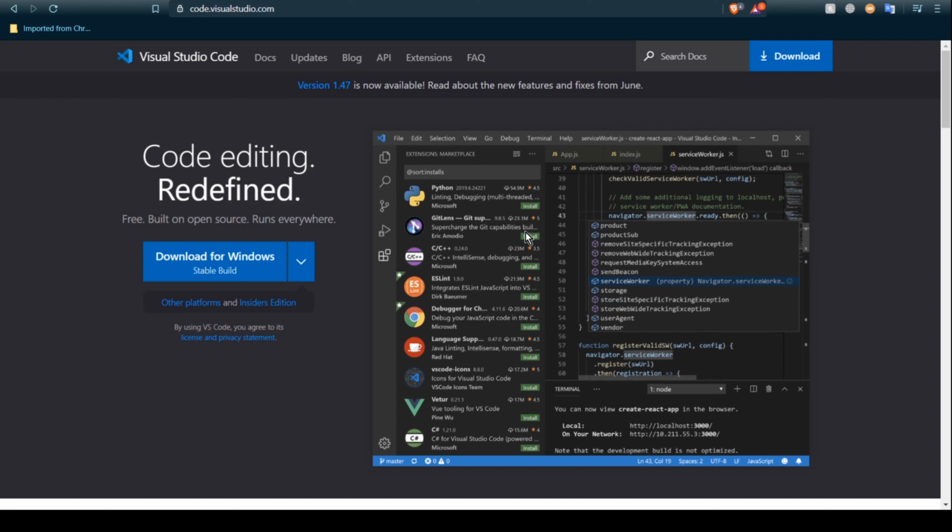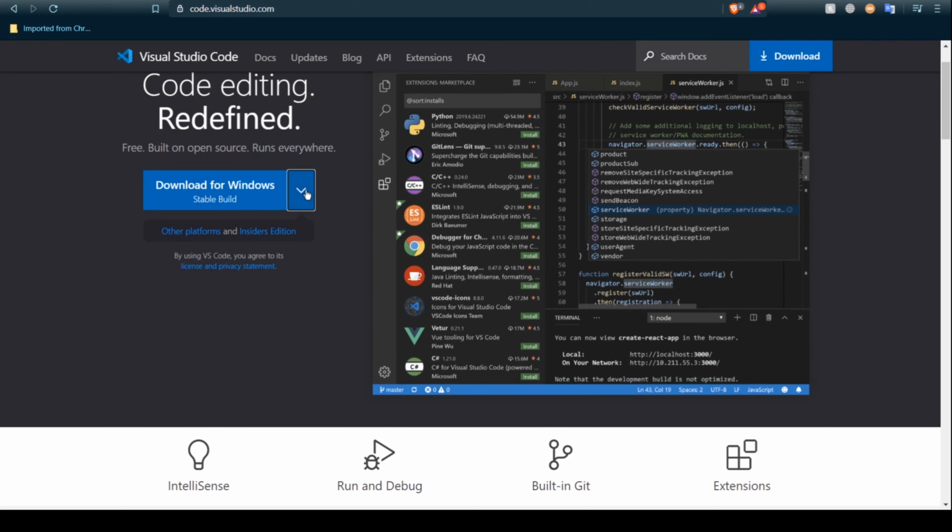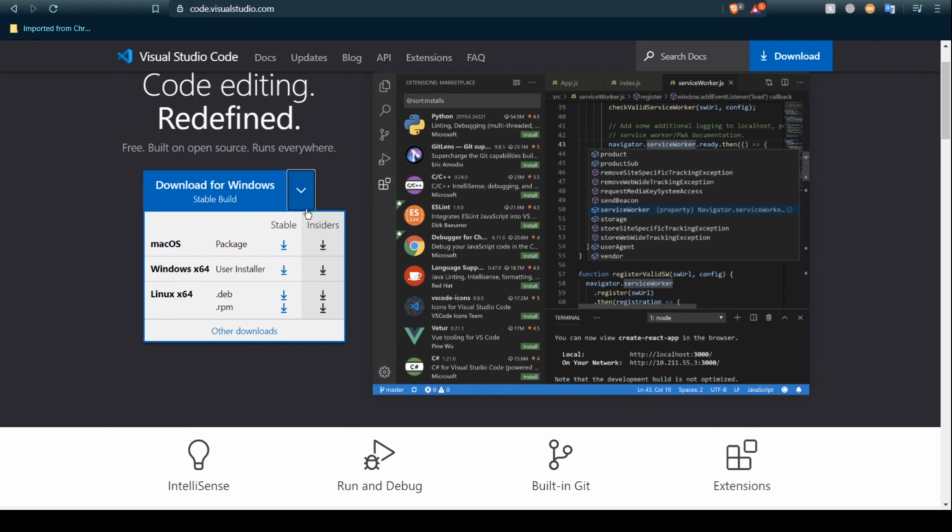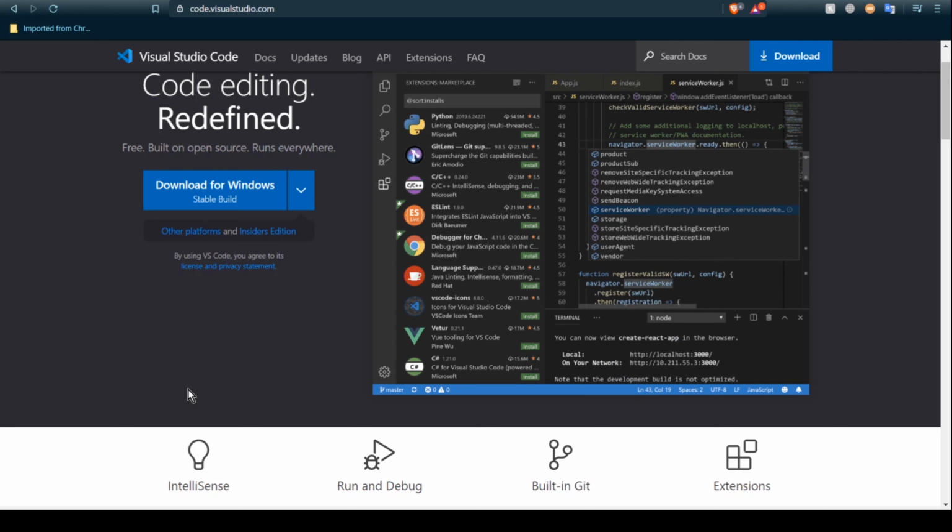Hey guys, so we're back and now we're gonna be doing the second method of how you can run Python on your computer. So over here, for VS Code, you can go down here and choose your appropriate file system, or most probably whatever system you're using, it'll just show the perfect file for it over here, and you can just click this button to download it.